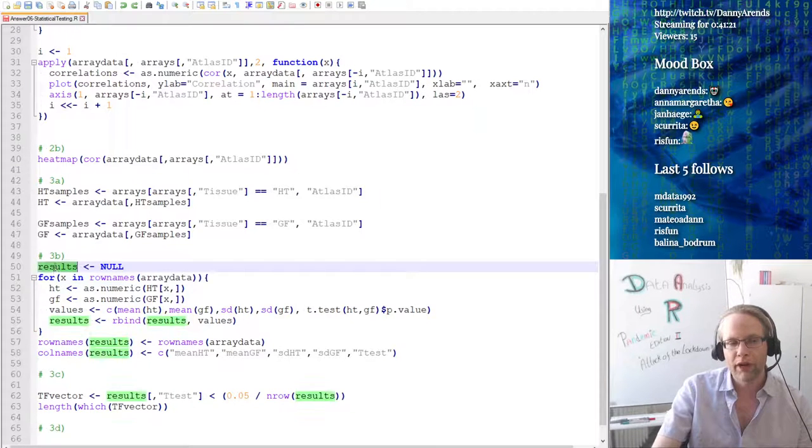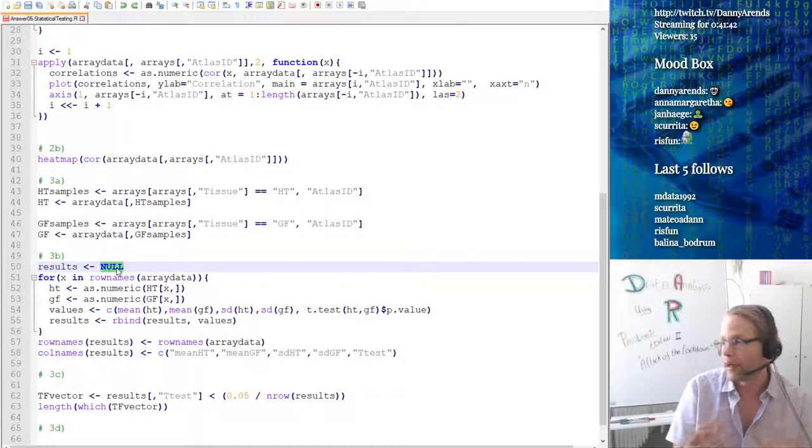So the first thing that I'm going to do is create something called results, right? And this thing will contain all of my results. Initially, I have nothing calculated, so I say results equals zero, right? I just put something in so that the variable is defined, but it has no type, it has no structure, there's just nothing in there. But the variable exists, so I can use it for adding things to it.